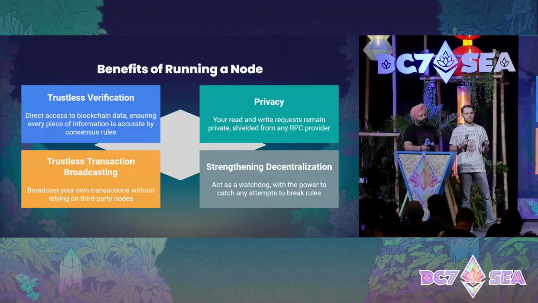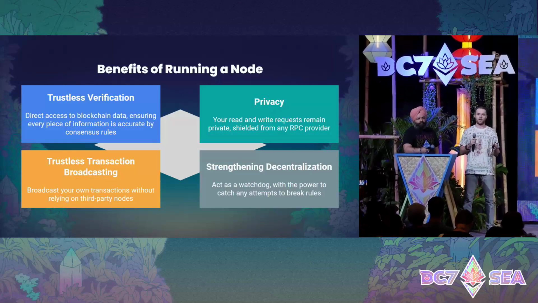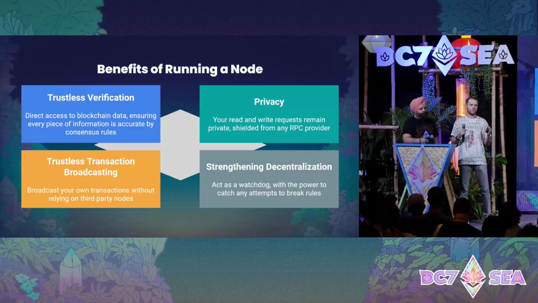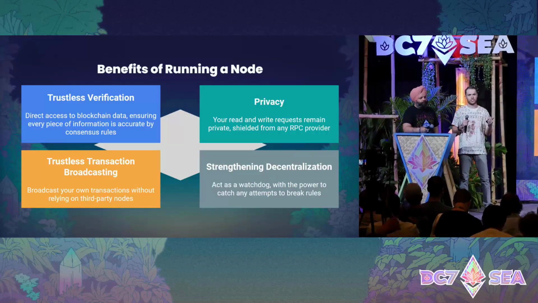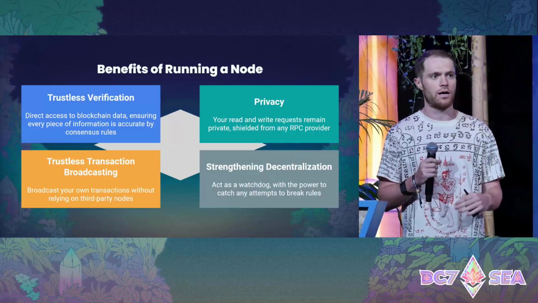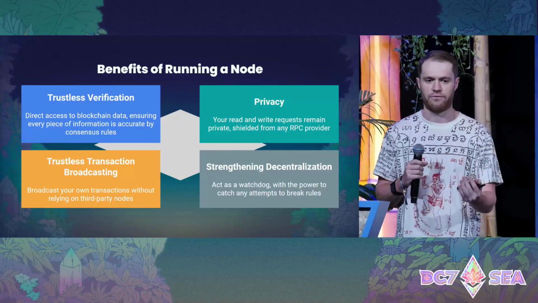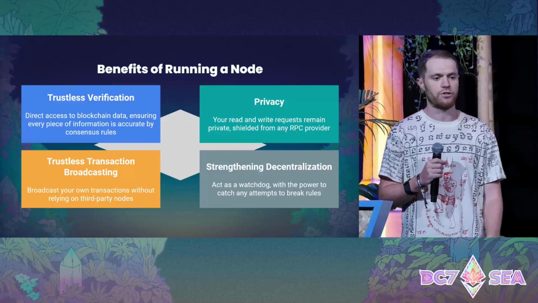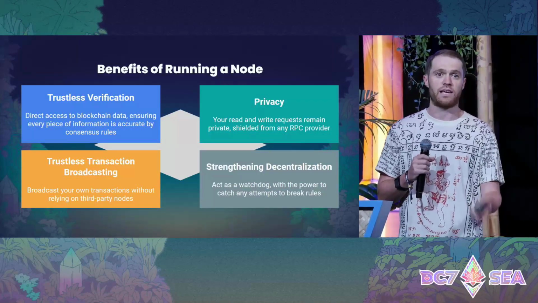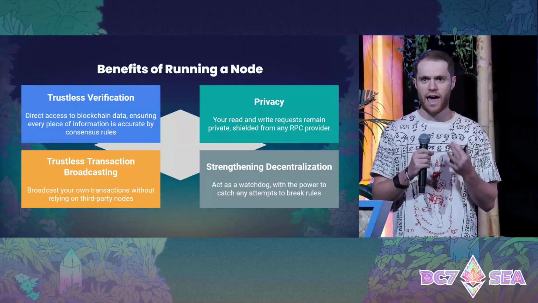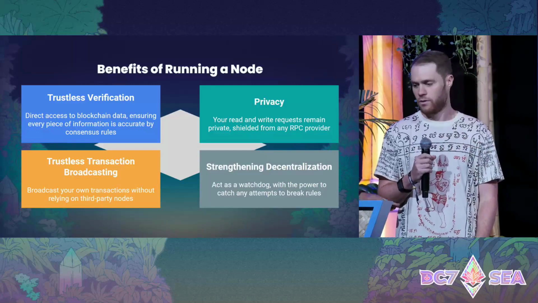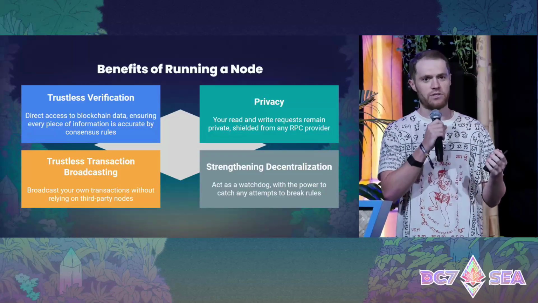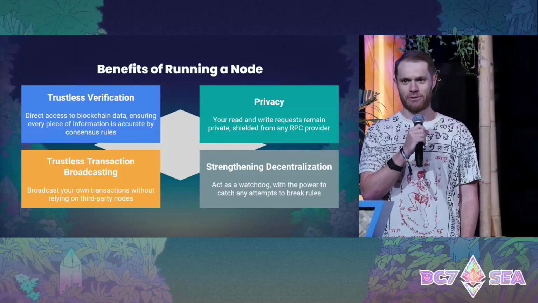Okay, so there's some common misconceptions that if you want to run a node, you're just doing it for altruistic reasons, or that you need 32 ETH, and neither of those two things are true. There's other reasons, including getting trustless information about the blockchain. Maybe you want to know your balance of ETH, and you don't want to trust Infura or a centralized RPC. You can run a node yourself, and instead of asking them, since they keep a record of all your asks, now you have private lookup access, and we know what Web 2 companies do with your data, so we prefer to keep that private.